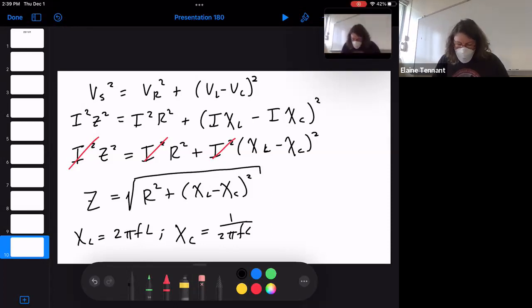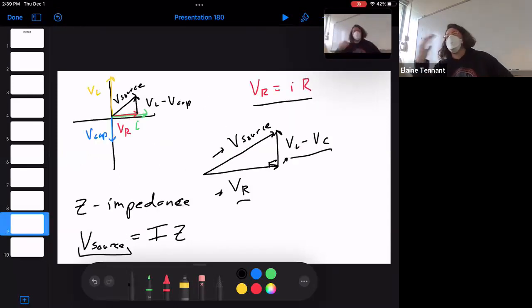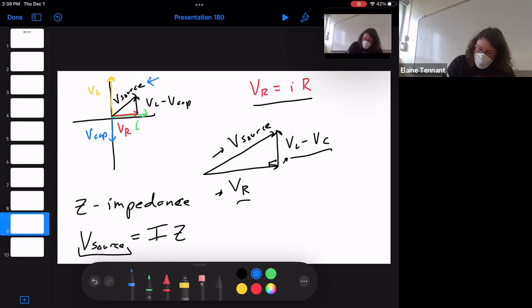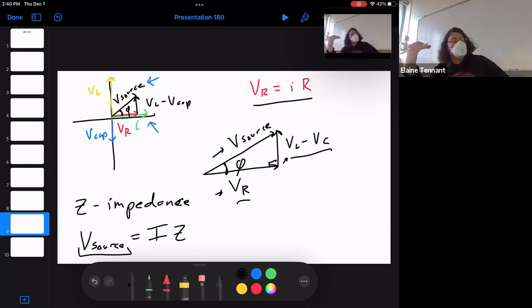Let me come back. There's stuff I want to talk about there, but let me come back around to it. And let's talk about a phase angle first, where a big question here that we're asking is what's in phase, what's out of phase. And so when you characterize an AC circuit and you say it's in or out of phase, you are referring to the source voltage and the current. So that's what you're saying is in or out of phase. To say how in or out of phase it is, you refer to the phase angle, which is the angle between those two things.